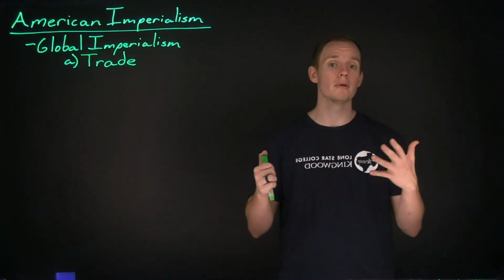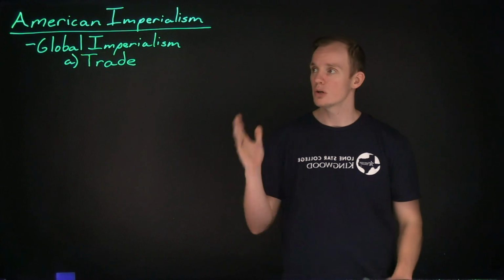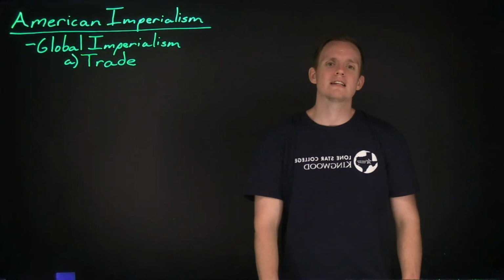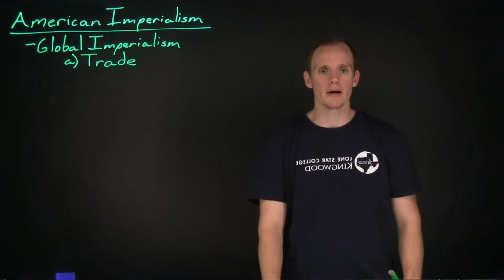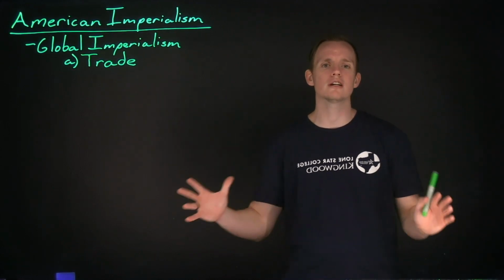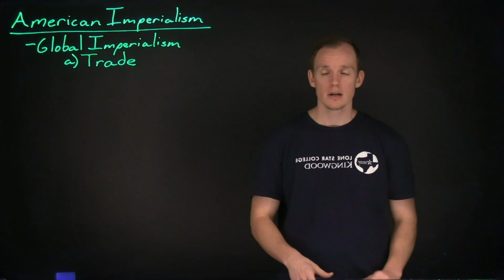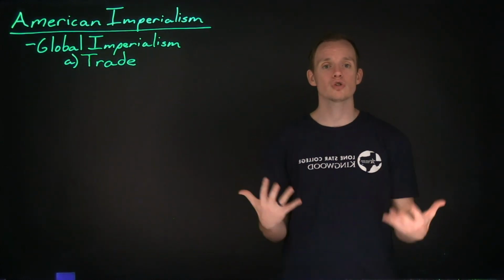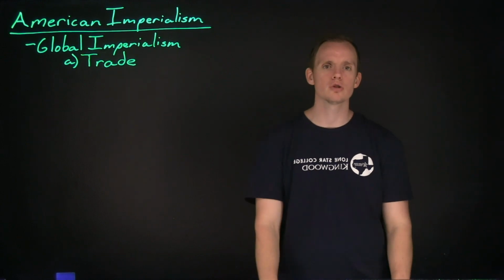Because to become a world-class nation, the U.S. had to adopt its own empire. Now, as we talk about this idea of imperialism, or building an empire, I do want to point out that it's nothing unique to Americans at this time. In order for the U.S. to become a premier world power, they have to construct an empire. This is what everybody was doing over in Europe.